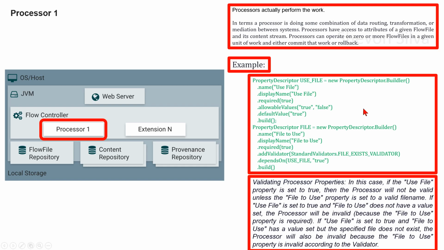If Use File is set to true and File To Use does not have a value set, the processor will be invalid because the File To Use property is required. If Use File is set to true and File To Use has a value set, but the specified file does not exist, the processor will also be invalid because the File To Use property is invalid according to the validator.